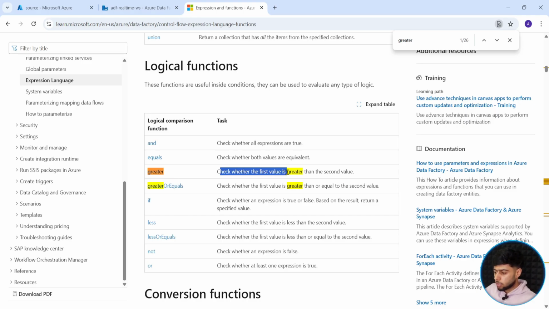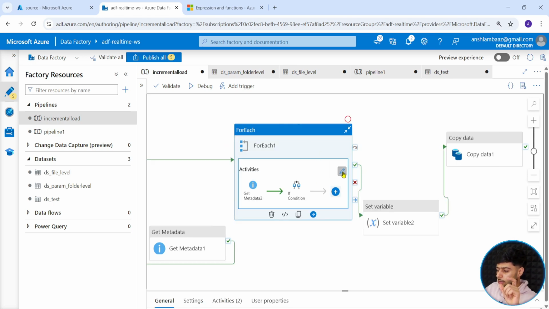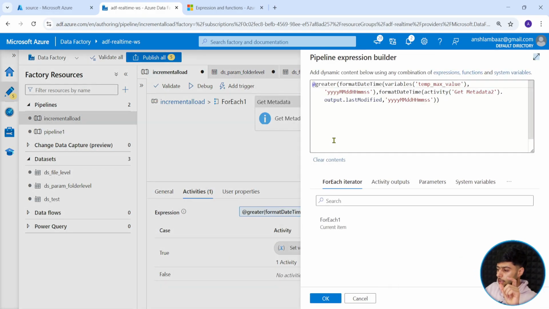It will check whether the first value is greater than the second value. If my first value is greater than the second value, that means the condition is false.